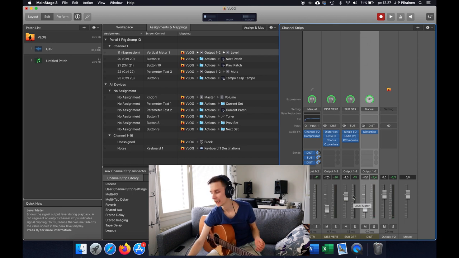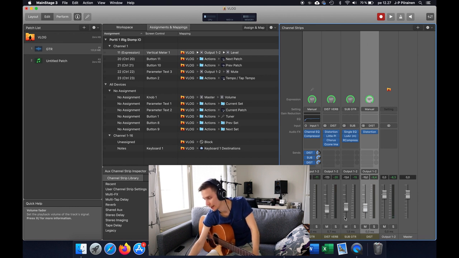Or if the venue's PA has a really powerful subwoofer, this sub guitar channel usually goes through the roof, so I can just dial this down heavily if there's a really good and big subwoofer in the PA. It takes a bit of time and it's a bit laborious if you have like 10 patches here for one concert and you have to go through each of them and manually adjust all the reverbs and effects. But hey, that's what sound checks are for, and that I think you would do with any effects that you are using.